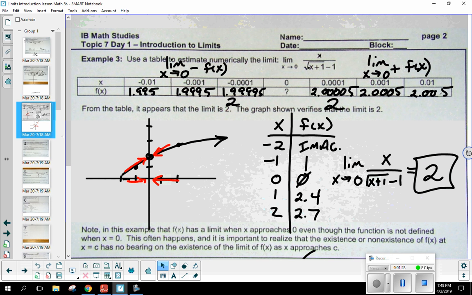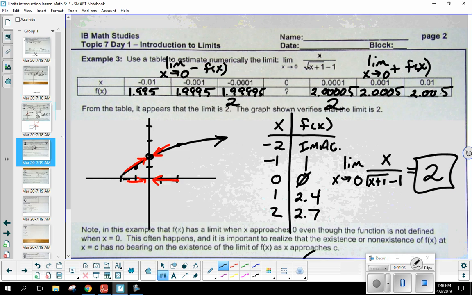Yes, sir. So do all linear equations have a limit, I guess? As you approach a specific number, yes. Okay, and remember what we found on the first couple of examples was a lot of times direct substitution into the function pretty much provided me with the limit. Would you like me to create another example to kind of help you out with that? No, they're good. Okay. So we finished up with this radical one right here, and the one thing that I want you to see, even if the function is not defined at a specific value, does not mean the limit doesn't exist. See, the y values still approached 2, even though we had a removable discontinuity in the graph.